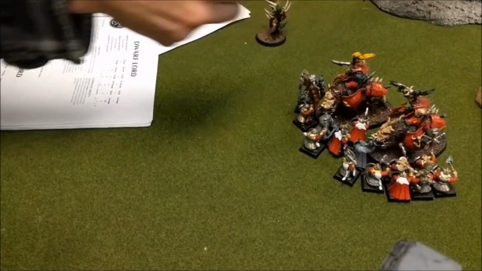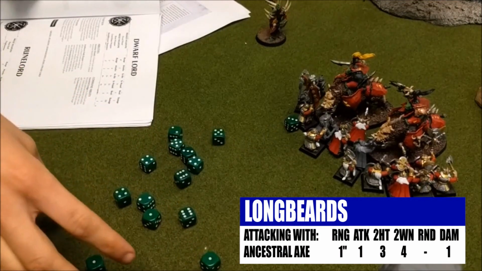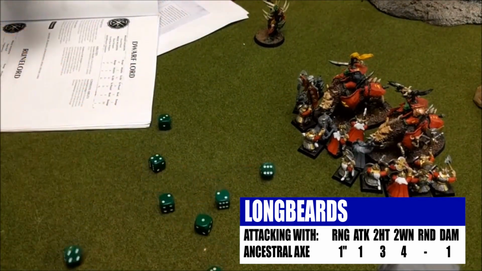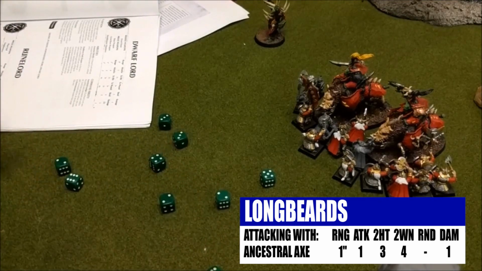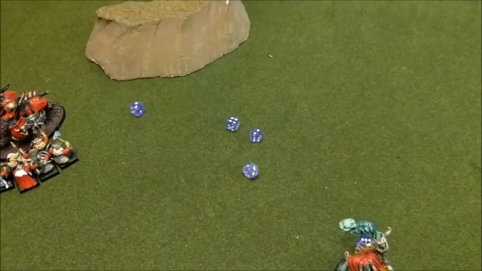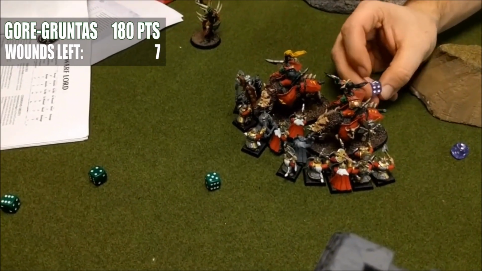My Longbeards are going to be attacking these Gorgruntas. I've got 15 attacks. Looking for 3s, and then 4s. They're re-rolling 1s. Quite a few 1s this time too. 4 wounds total, no rend. 4 saving on a 4+. 1 of them saves. That's 3 damage. So this guy's down to 1 left.